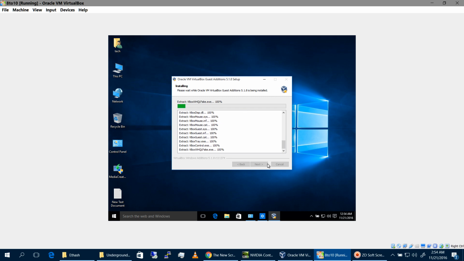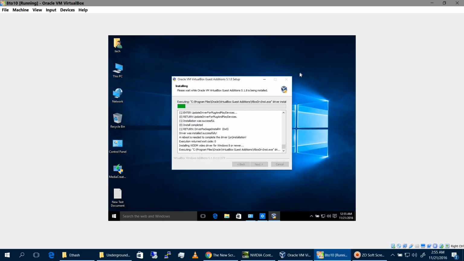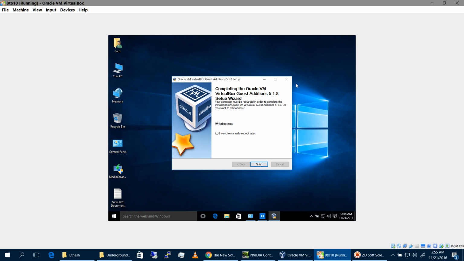But what I did forget to check is whether it's an actual Windows Pro or Windows Home, because I'm pretty sure I was on Windows Pro for Windows 8. Well, we can go check that. So yes, you are on a full Windows 10 Pro. Your key is activated, and we have proven you can still upgrade from Windows 8, Windows 8.1 to Windows 10 for free. Let's do a quick reboot.